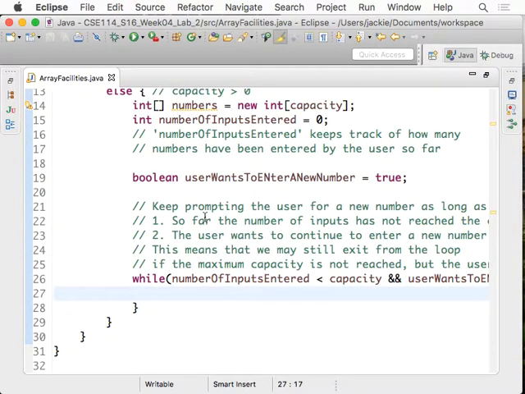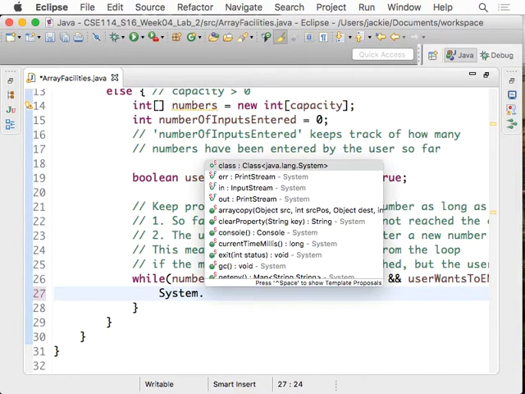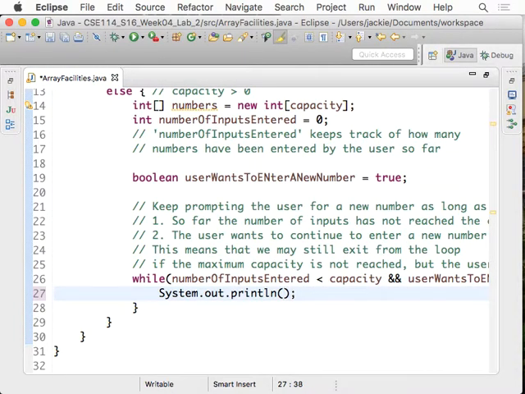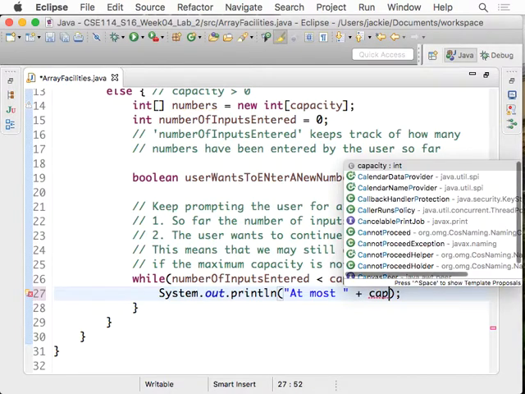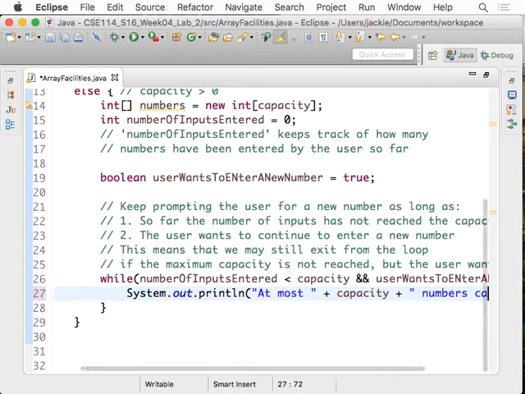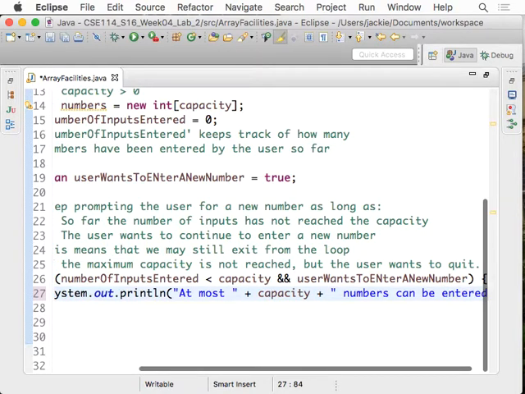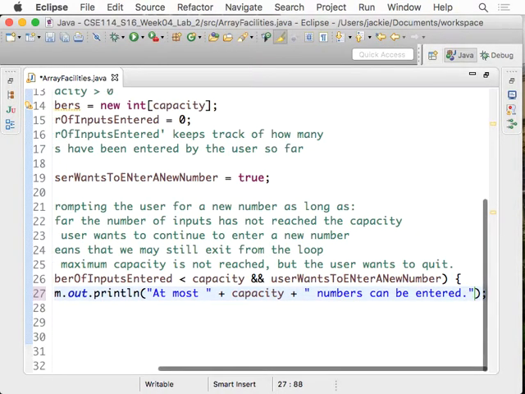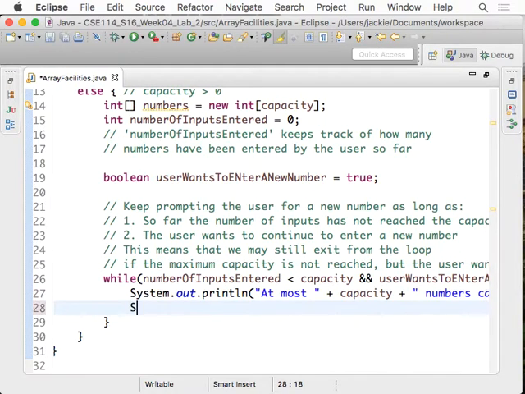So first of all, we're going to prompt the user and say System.out.println. So you're going to say at most, capacity, which doesn't change, this many numbers can be entered. So we're just reminding the user. That's the first line. And then we say System.out.println. And now we are reminding the user so far how many numbers have you entered.